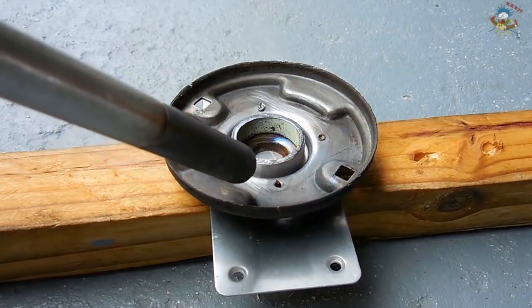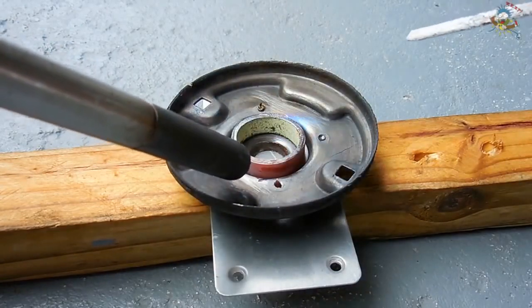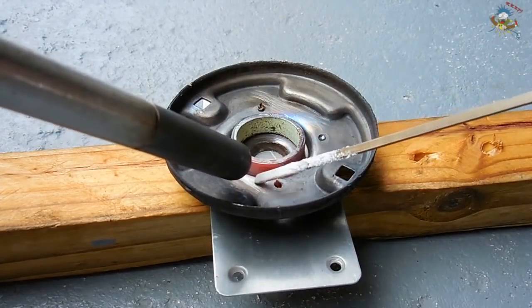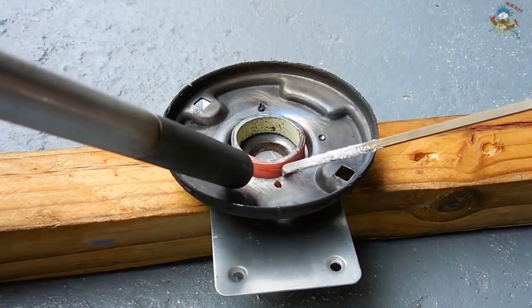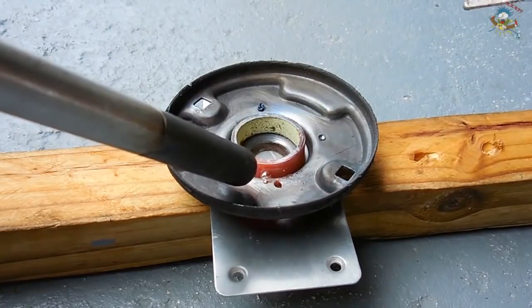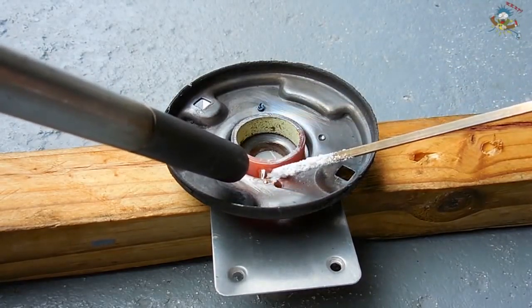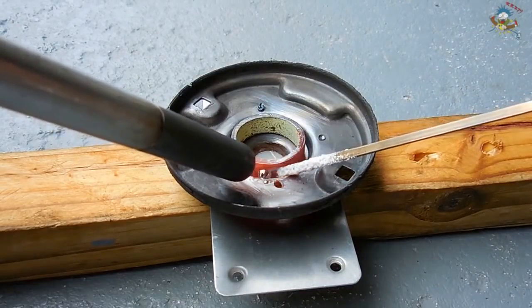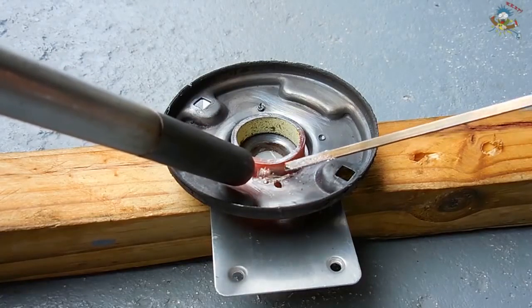In this case, because there is a little bit of a space between the ring and the plate, even though the temperature is not hot enough, I'm going to allow the flame to melt a little bit of the brazing material between the ring and the plate. You're going to see as the temperature continues to rise on that ring and the plate next to it, the brazing material is not going to be lumped up anymore, and it's going to flow very nicely into the surface.